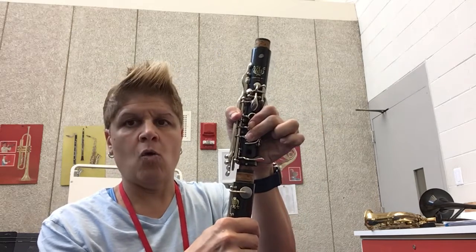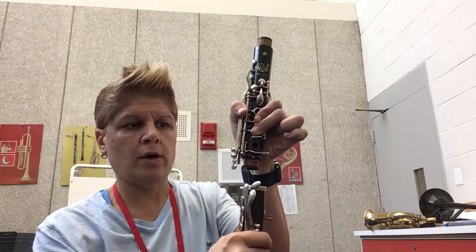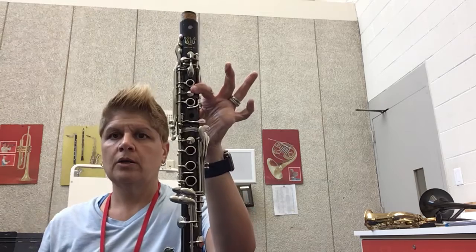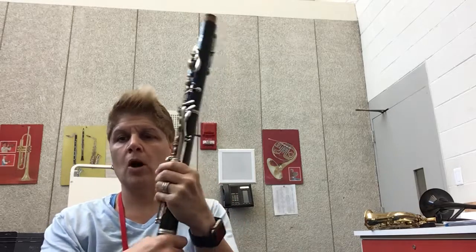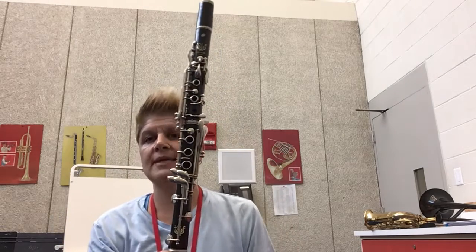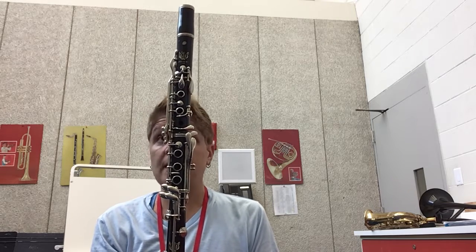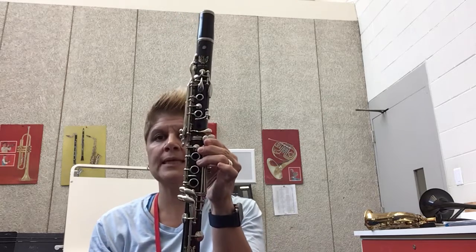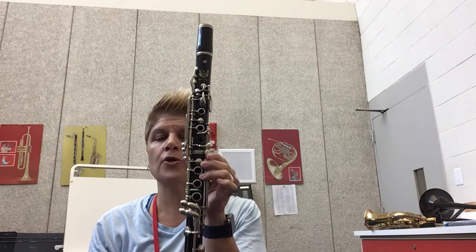If you're doing this at home, do not put cork to cork — cork does not go to cork. We are going to put the pieces together, twist and wiggle until our body is together, and once it's together we can take our hand off. Bell goes on the bottom, barrel goes on the top — your clarinet is now put together. You should be able to do this pretty quickly within a minute so we can get moving in our lessons. So that is assembling the clarinet. Work on doing that carefully, but under a minute if possible.